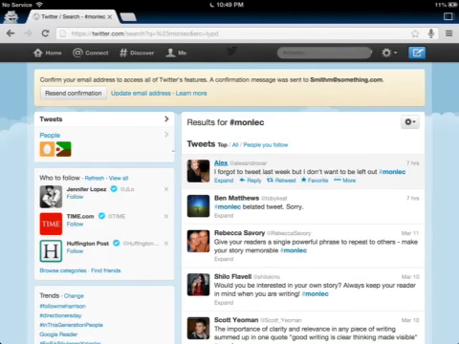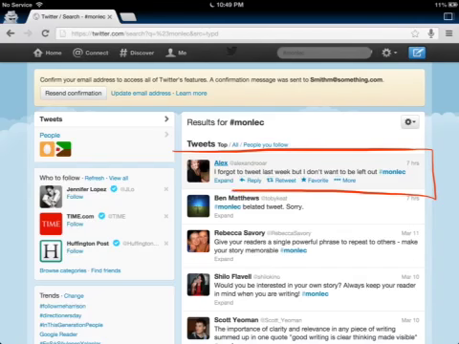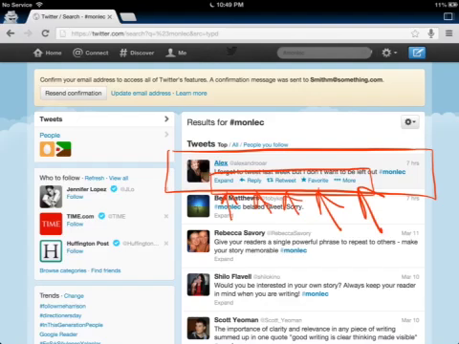As you can see, I quickly clicked on Alex and you'll see that I've got these options now. I can expand the tweet, so if there was more I could read. I can reply to Alex, I can retweet what she said, I can favorite it, basically meaning it's a bookmark and I can go in and read that at a later time. And under more you get more options.